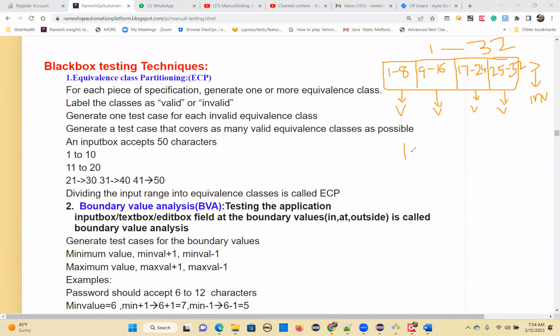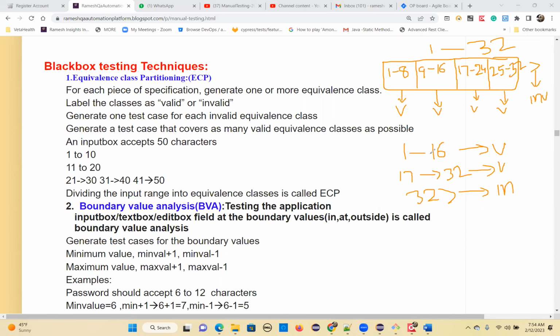So 1 to 16 is one equal class, and the second one is 17 to 32. This class is valid, and this class is also valid. And above 32, greater than this, is invalid.